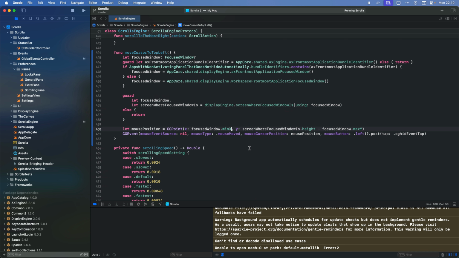Wait, plus min x plus 50. Usually how far would it be? Okay, at screen XY. So it would be plus 50 or so.